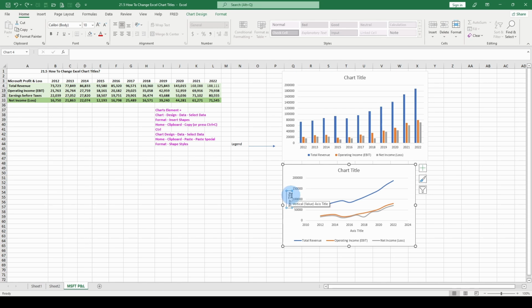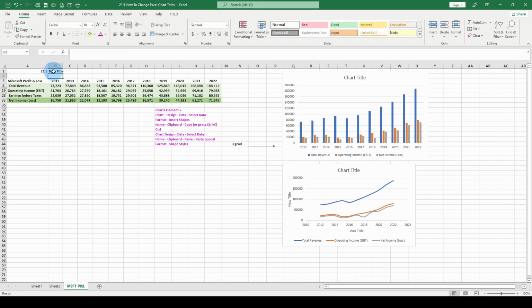You can change this by simply going into the formula, highlight the title. Here it's highlighted, go into the formula bar, hit equal. Let's say you want B1 as the link, hit B1, and now you have a permanent link here. If you change this, New Title, it will change.